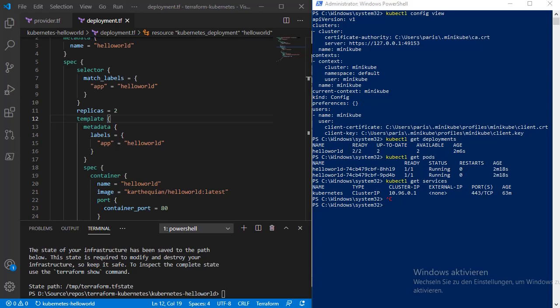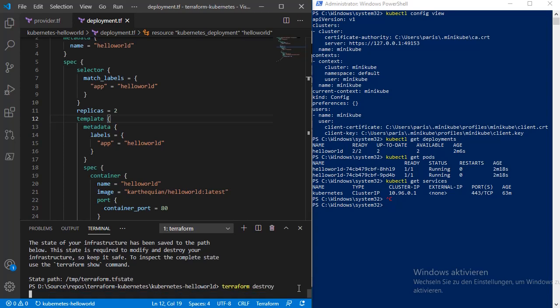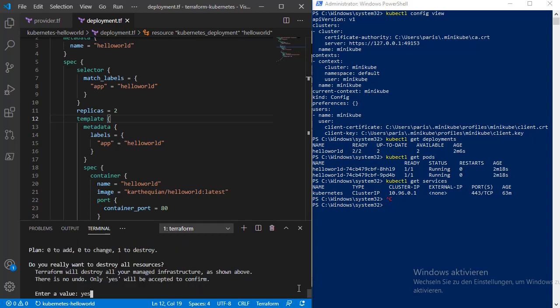In some scenarios, you are learning something, you are deploying the resources, but you don't really want to cause any cost. You can simply use the Terraform destroy command here. Terraform destroy, and then all the resources will get deleted. Yes.